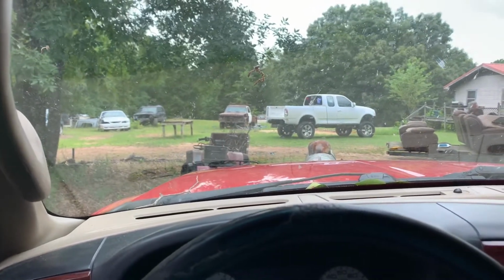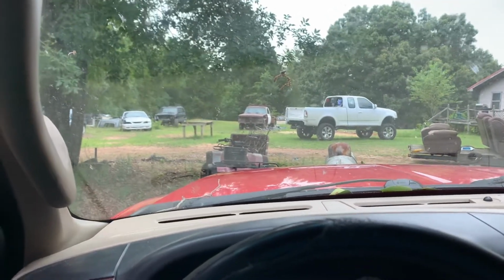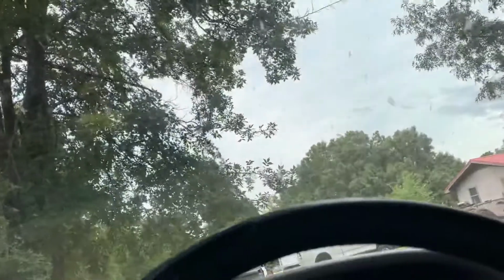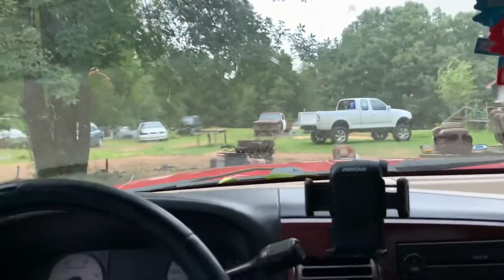In today's video, I don't know what we're doing. I think we're going to try to put the rear end back on the white truck at some point. We're not doing that tonight because, well, it's trying to rain. Camera's not picking it up, but it's trying to rain. We're moving stuff around. The furniture guys are supposed to come pick up our old furniture tomorrow, finally.